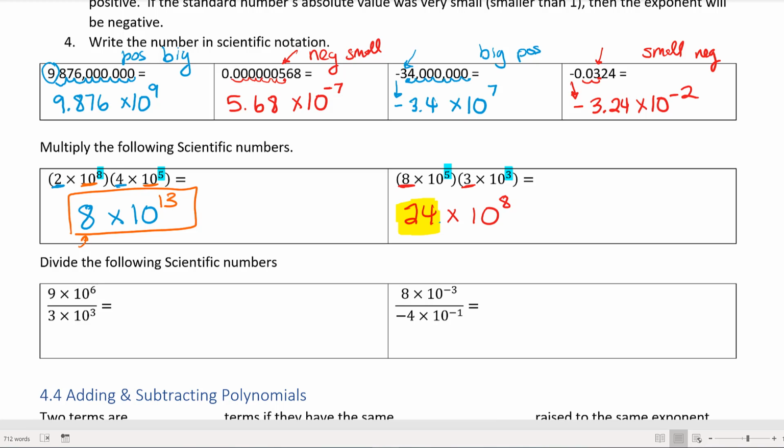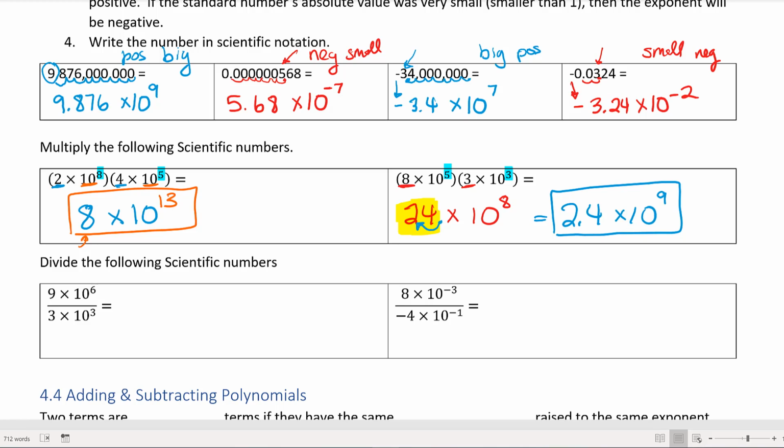So what I'm going to do is I'm going to take this decimal and move it over one place to make that 2.4 times 10. And because I moved it one place to the right, I'm going to add one more in the exponent and get 9. 2.4 times 10 to the 9 is the same thing as 24 times 10 to the 8, but the one written in blue, 2.4 times 10 to the 9, is in scientific notation, where the one in red is not in scientific notation because 24 is too big.